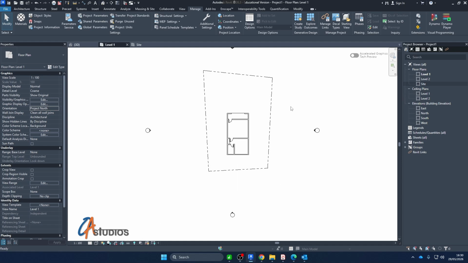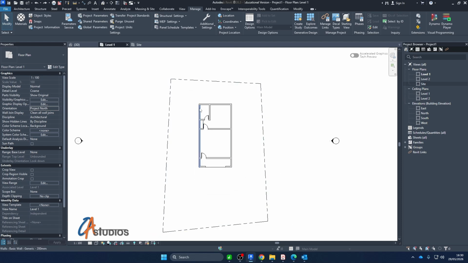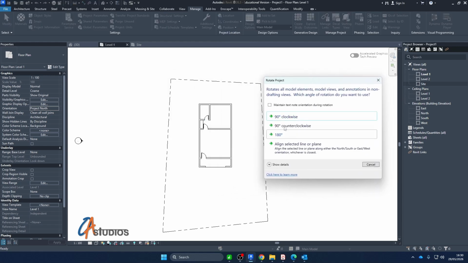All right, but let's say we want to use the other tool, maybe we don't have it exactly like this. I'll just go to Rotate Project North, and remember this, you can rotate clockwise or anti-clockwise depending.